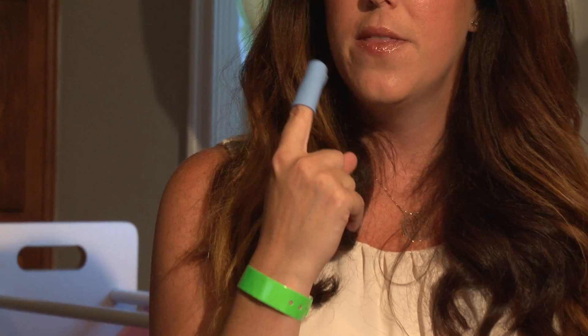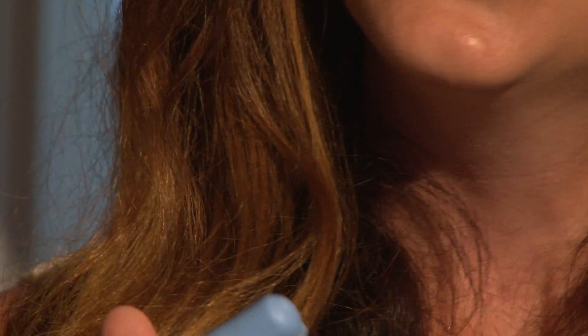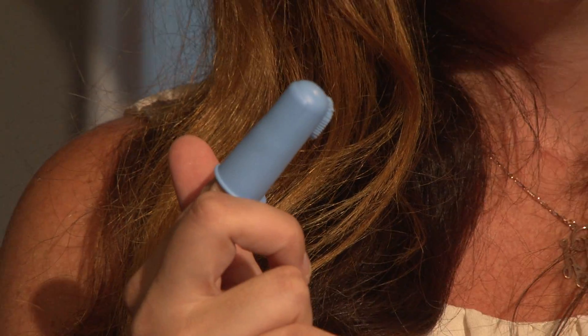So after doing an extensive amount of research, I found one element that I feel most moms need to know when comforting your child: it's massaging their gums. Right here I have a child's first toothbrush — it has a little brush on the end, and what you need to do is just put it in the baby's mouth and massage the gums. This way, it's going to loosen up their gum tissue, and it will make it easier when the teeth are ready to break through. You can start doing this as soon as the baby is born, so when you get to that teething stage, their gums are so loose that popping through might not even be an issue.